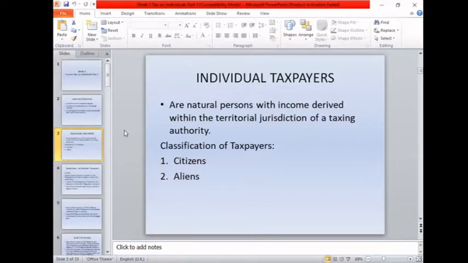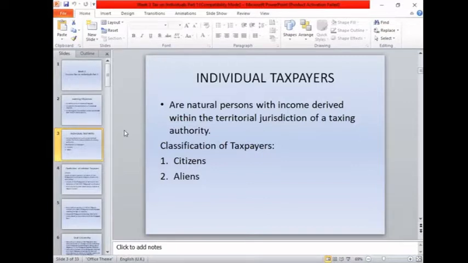The territorial jurisdiction is about the Philippine tax law and how the income of those individual taxpayers must be subject to our Philippine tax based on the classification of the taxpayers. Okay? Remember, in our week 2 topic, we discussed the inherent limitations that our Philippine tax law is subject to territorial jurisdiction, whether the BIR is going to tax the income of those classifications of taxpayers or not.